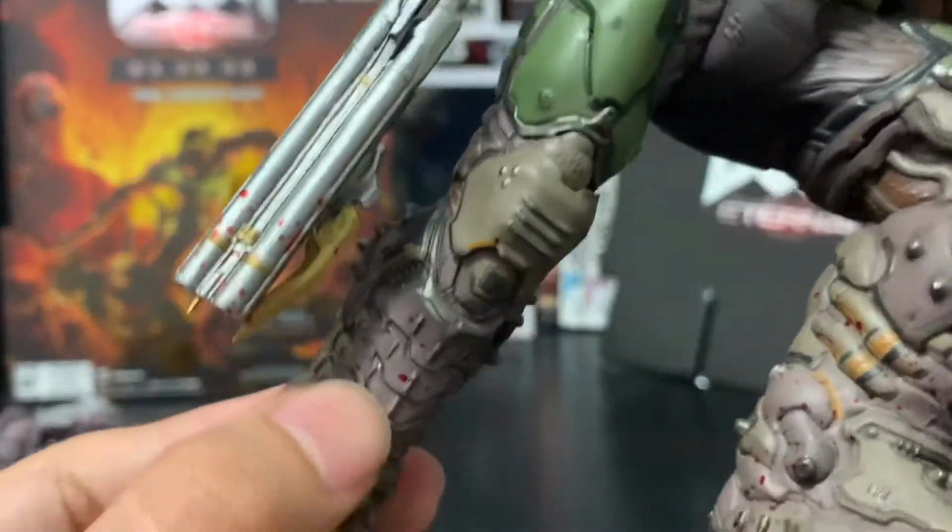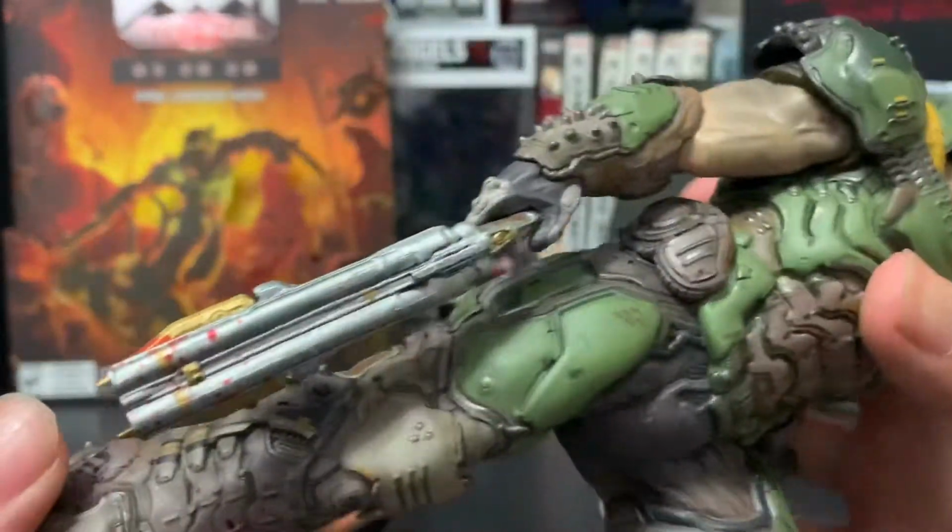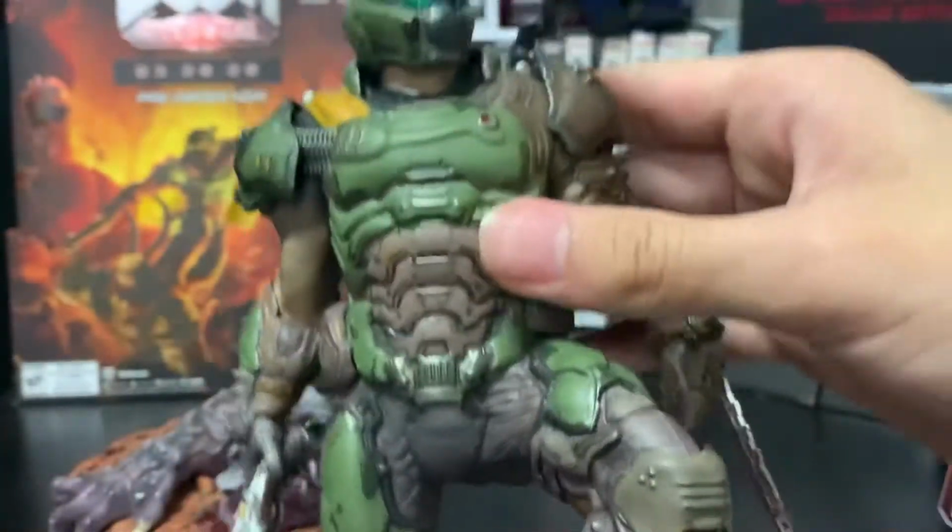But on the bottom of the statue, you do have blood that splatters from the Hell Knight, I guess, that they were trying to replicate. And I think it just looks really nice.